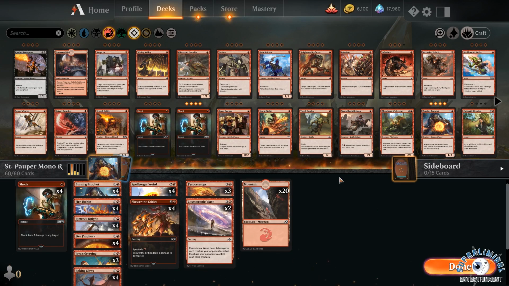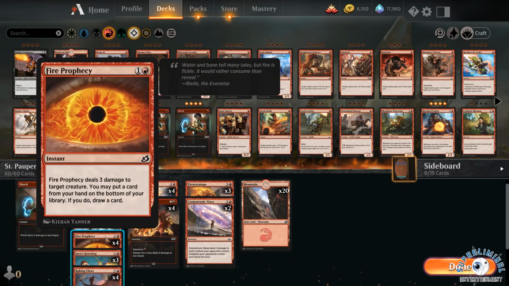Red's got some absurd removal right now. They just printed Fire Prophecy. I mean, Fire Prophecy is one of the best common removal spells they have printed in years. This card is very convincing. The fact that you can move a dead land from your hand to the bottom of your library is very, very good.